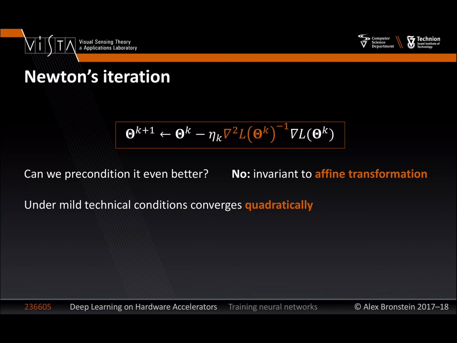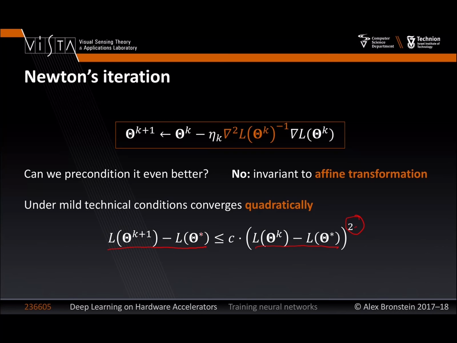Now, another very cool property of the Newton's method is that under not very strong assumptions about our function and the step size, it will converge quadratically close to the minimum. And by quadratic convergence, I mean this. So basically, this is the distance between the k plus first iterate and the value of the minimum. This is the distance between the kth iterate and the minimum. In linear convergence, we had this expression without the square, and we called it linear convergence. And in quadratic convergence, we have this square here.